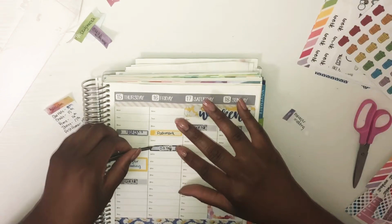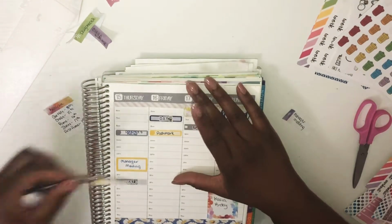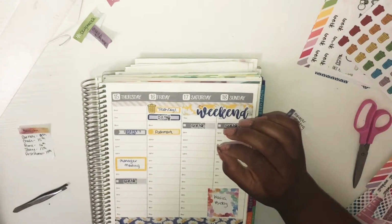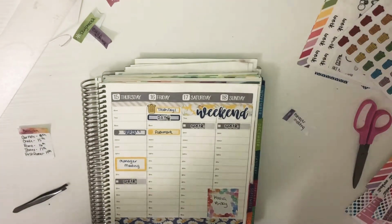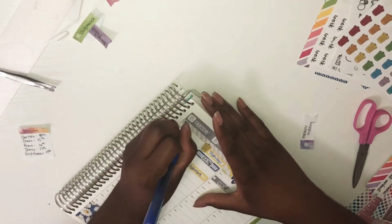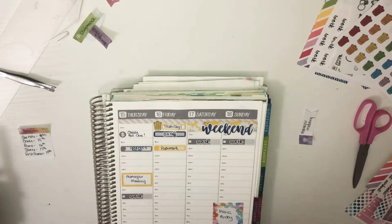Even though I did it on the other side with the gray in the middle of the spread, I guess that made sense. Even though I really don't care about the times, I think of it as the part of the day that I'm planning, but sometimes I want it to make sense. So I'm going ahead and noting the bills that I have due this week.